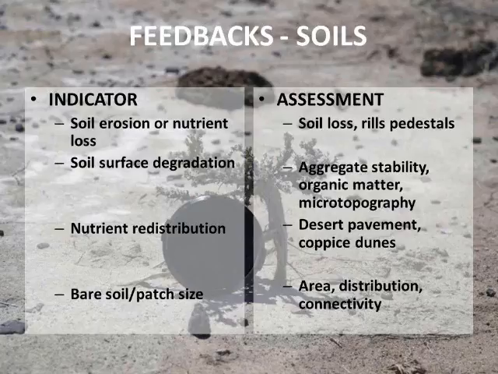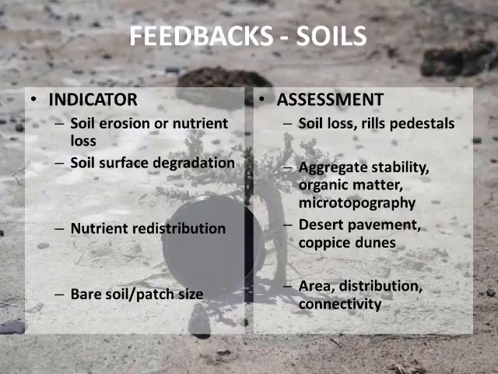I think here, a lot of this is a little bud sage plant. This is the lens of a camera cap. I think we can all agree that obviously we've had some soil loss because we can see the roots exposed of that plant. Something we can just think about without having to say I was out there measuring soil blow away or wash away. Soil surface degradation, you can look at aggregate stability, organic matter, microtopography, nutrient redistribution.